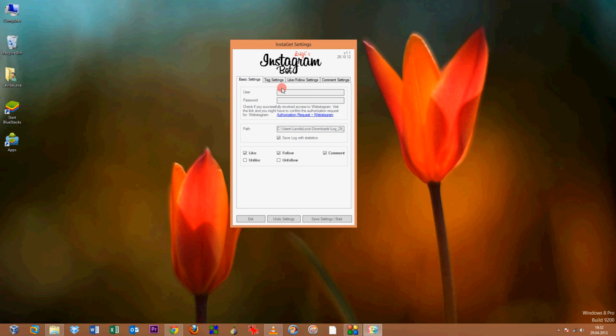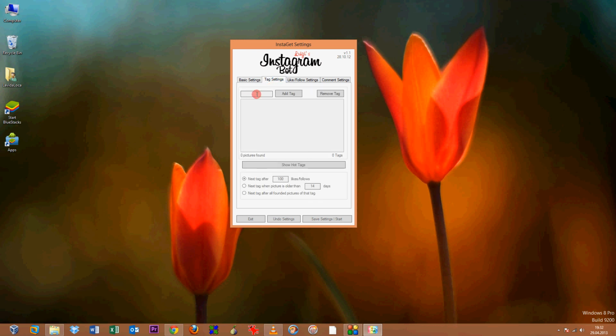I will just show you why this isn't a good app. You can put a text in like Berlin, okay, add tag. Now it's searching how many pictures for Berlin there are, Frankfurt, or USA, wherever, and it will show you the exact amount of pictures for this hashtag you're using.